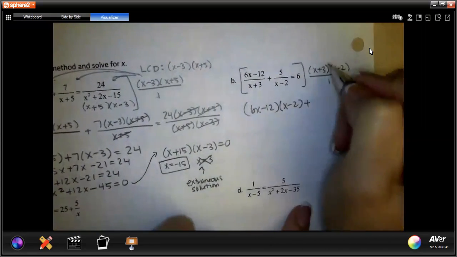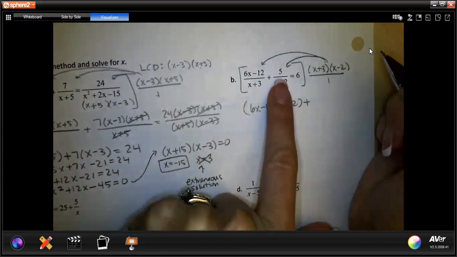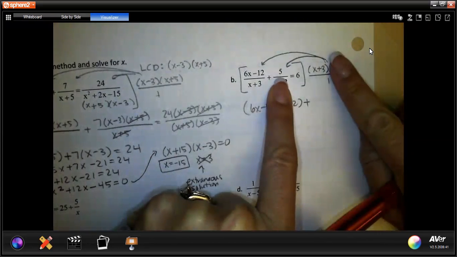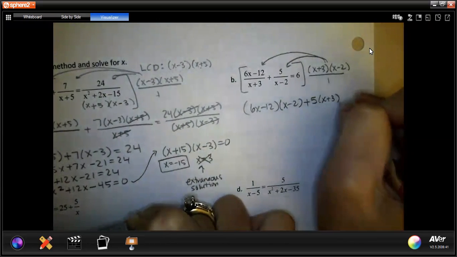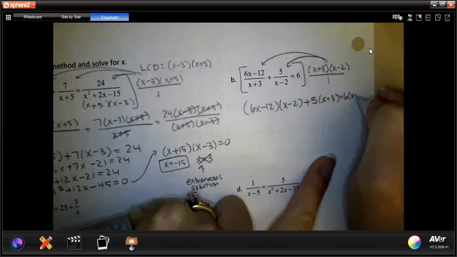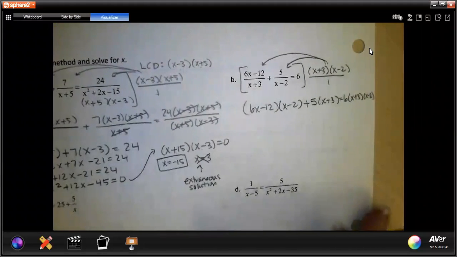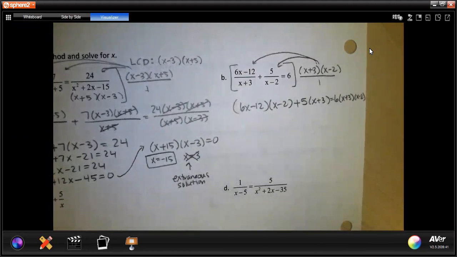When I distribute that to the second one, so we just did that one, we're going to do this one here. The x minus 2 is in my denominator and my numerator, so that is going to cancel. And I'm left with 5 times x plus 3. For the last one, nothing cancels, so we have to get the whole thing. Ooh, I was running out of space there. All right, so there's a lot of distribution that goes here, but we are done with the fraction part. So now we're ready to distribute.